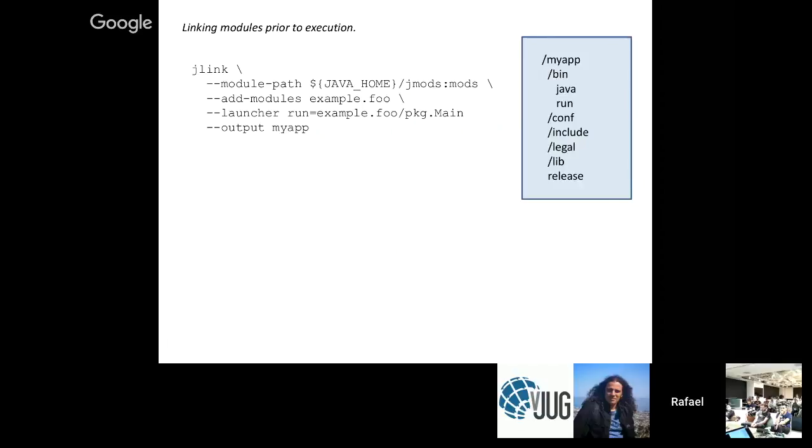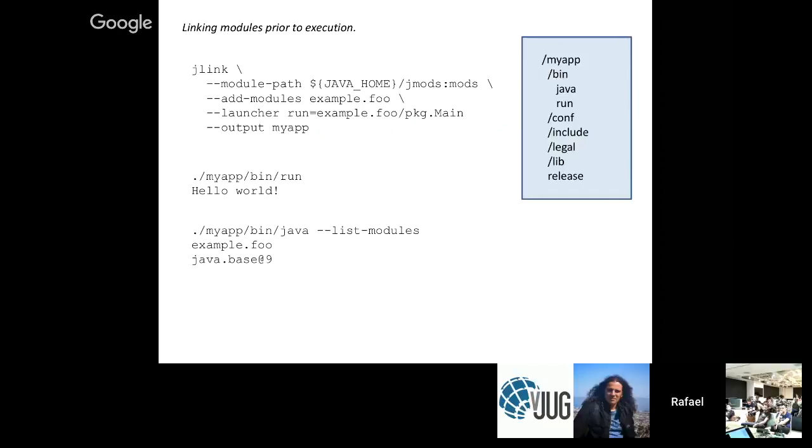And it only includes the JVM to the extent that it is required. That means you can run my app bin run, right? This is the launcher application. It's a shell or a bin file, depending on the platform you build on. And it prints what you basically coded in there, hello world, if that's what package main does. This is the result now, right?